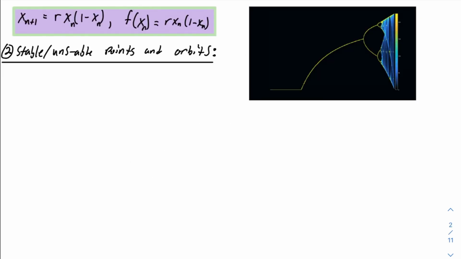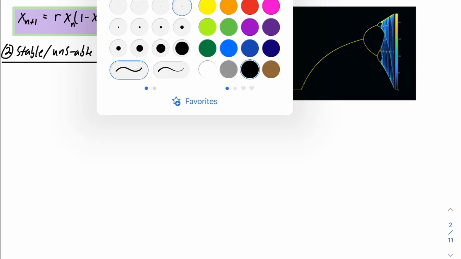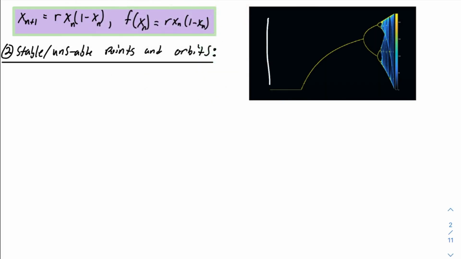Alright, so now that we know the bounds, which is kind of making sure that we know our bounding box of our function, right? So that's right here. So we know that this is 4, we know that this is 0, we know that this is a max of 1. Okay, so now how do we start describing these lines here, here, and this bifurcation here?